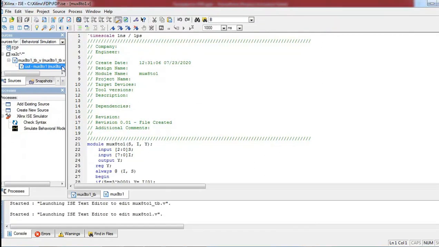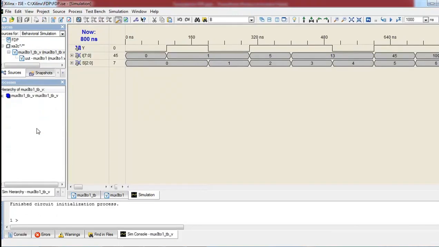Now I'll be clicking on the mux module, check syntax. Now click on the test bench, check syntax. Now after checking, click on the test bench and simulate behavioral model. So I'll be using the marker to explain.